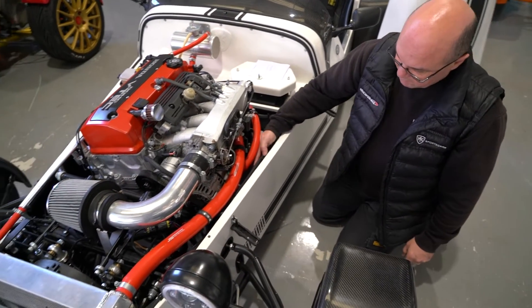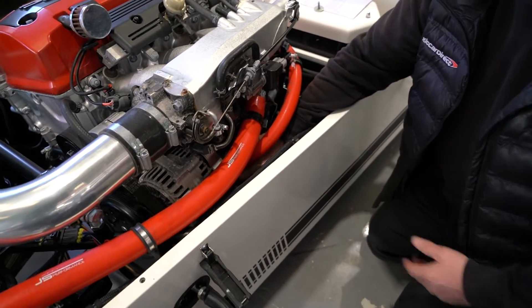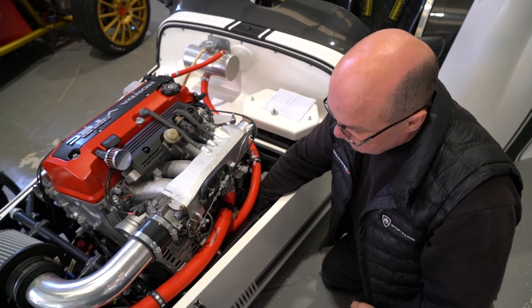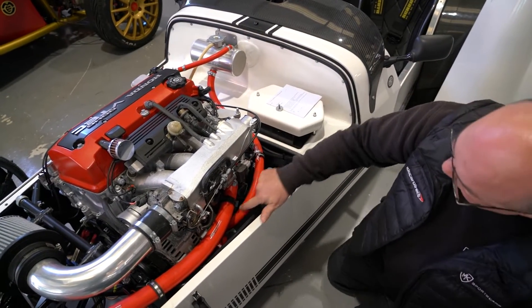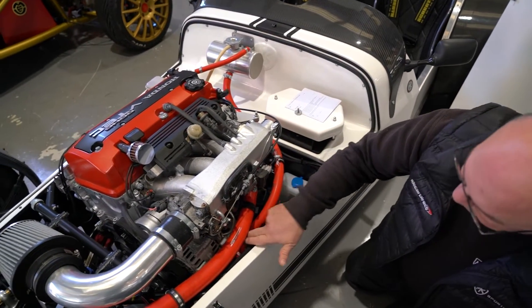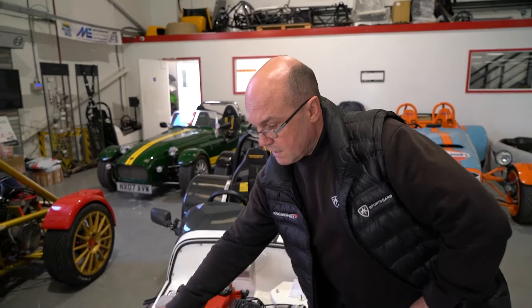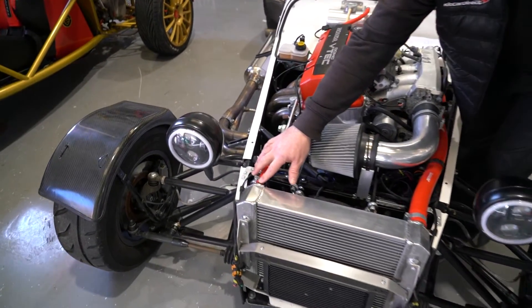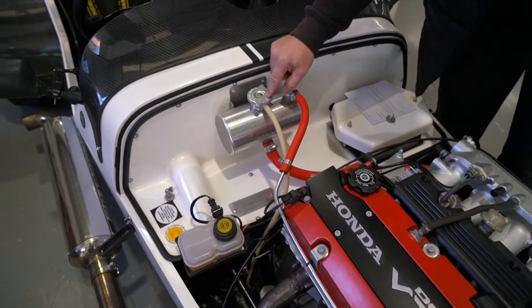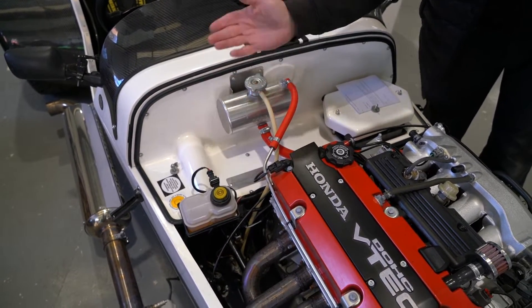Just above that fixing point there's the 32mm outlet, and another one above it. This is normally for the heater matrix and a few other things, but we use it as the filler for your cooling system. So you come off the top of that — there's a 16-19mm pipe that runs along, comes up here, and that runs to the bottom of your header tank. Off the top of the header tank, we then join that into the radiator — it's an 8mm pipe from the top of the radiator, and that's basically your bleed-back system. This little pipe off the top of the tank is basically an expansion: if it's ever getting hot or pressurised, that would go to the ground to stop you dirtying up the original rate.